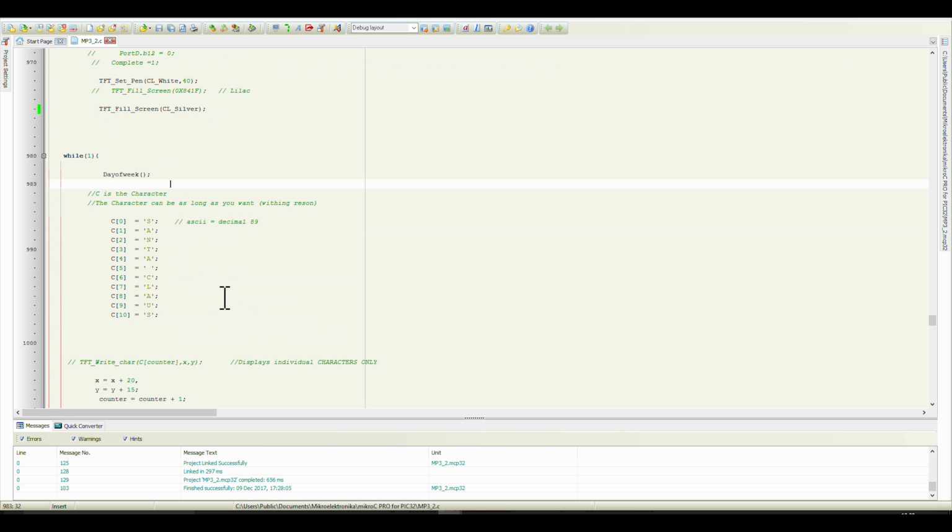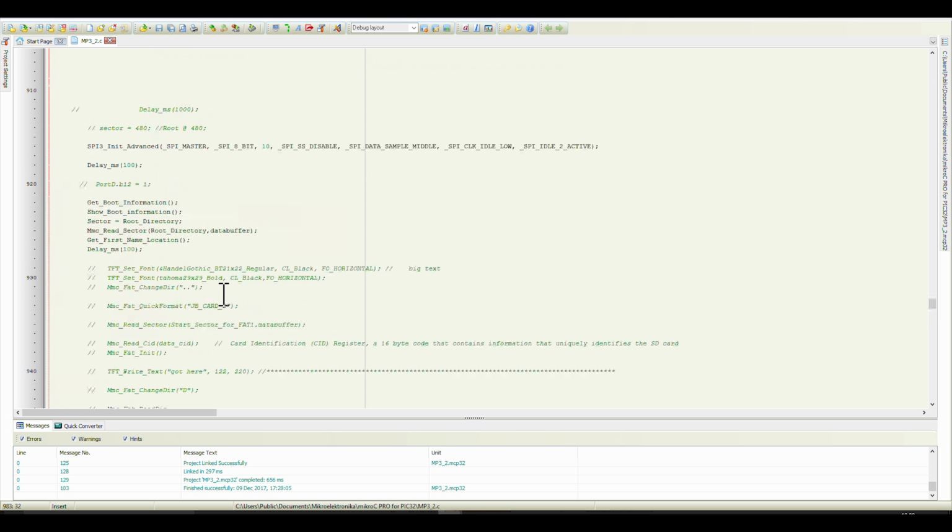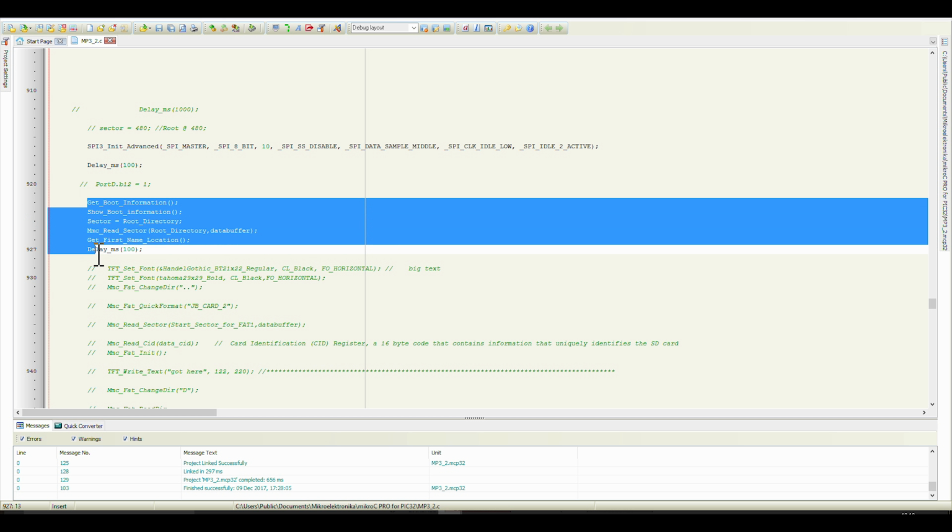Plus this program plays MP3 files. So I get the boot directory information, show the boot information, that's a sector of the root directory, read the root directory, data buffer, that's 512 bytes long, and then show the name and a small delay. That's the MP3 player, the modification to Mikroelektronica's example. Have a look at the example. You can play one song, and that's it. Once you play the one song, it's done and finished. With this information, I'll get the name of the song, and you'll be able to put an infinite amount of songs on your SD card.